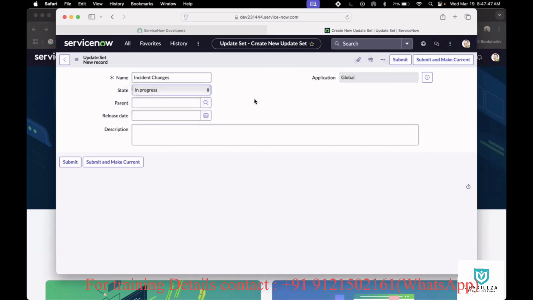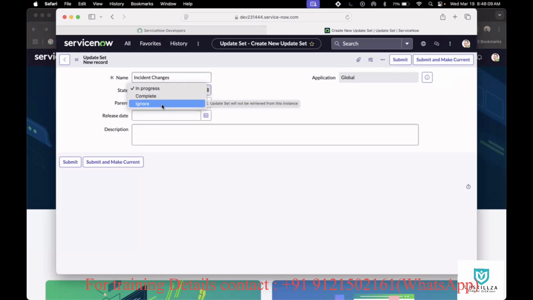Whenever you are making any changes in the system, that update set should always be in progress only. Otherwise, it will not be captured in your update sets. If you mark it as completed, I'll show you while exporting an update set, that is when completed comes into the picture.